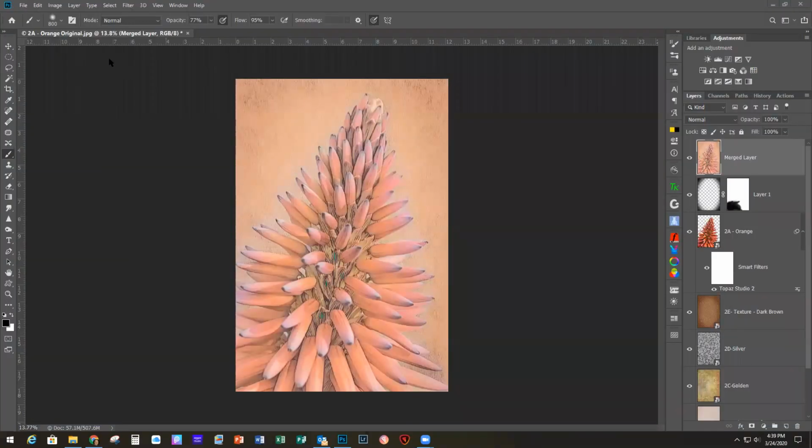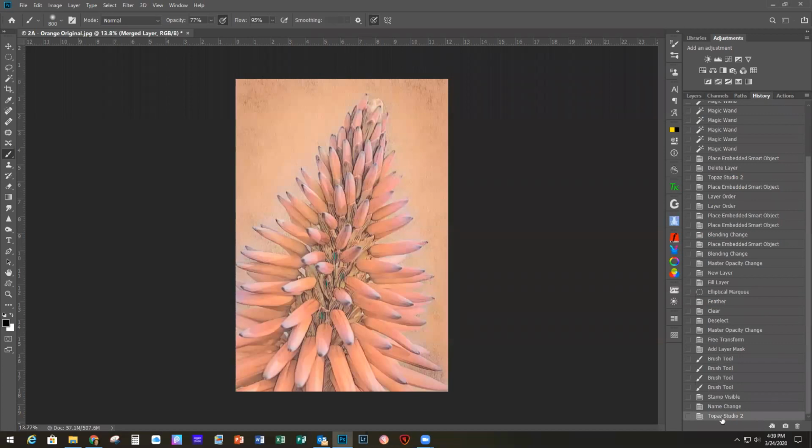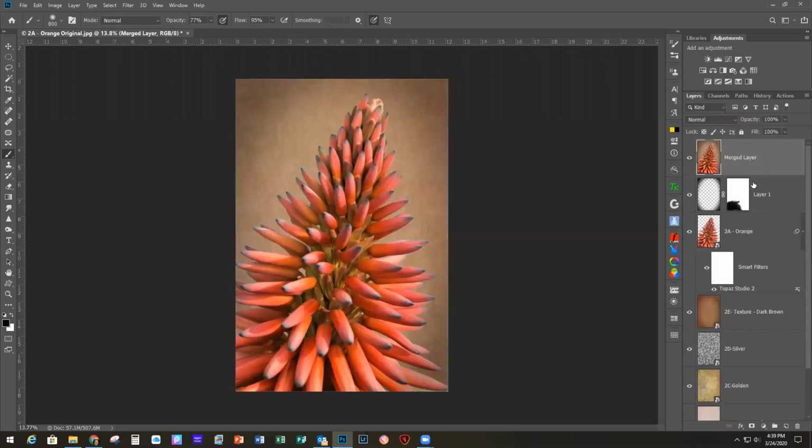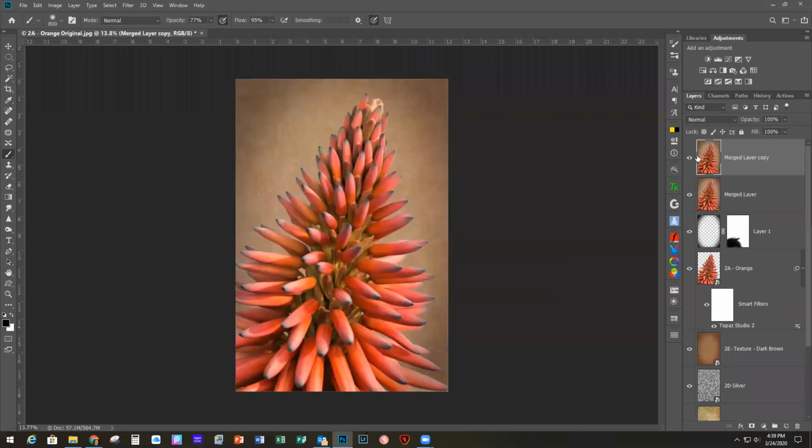And then I would do a file, save as, and save this one. And I did not duplicate that layer, and I should have, which would have been a quicker way, because then we could just delete the second layer and still have our merged layer. So I'm just going to cheat and go back in my history panel here. Okay, so now I'm going to Control J. That way, when we place something else on here from Topaz, we can just delete that layer after you've saved it and try a different effect.